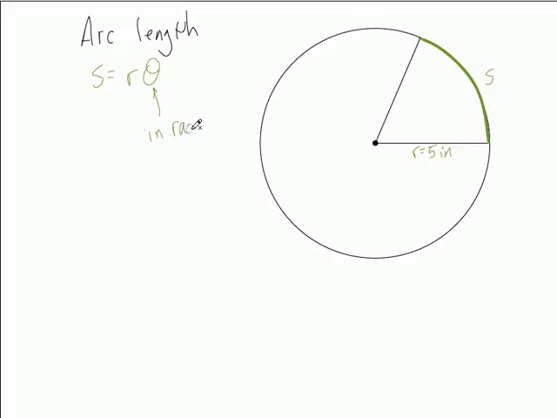So if that was like 30 degrees, let's just pretend, so that's an easy number to work with. Let's say this was 30 degrees. You're not going to say S equals the radius times the angle, 30 times 5, 150. If this is 5 inches, there's no way that's 150 inches. Would you agree with that? Yeah, there's no way. So we have to do it a better way than that.